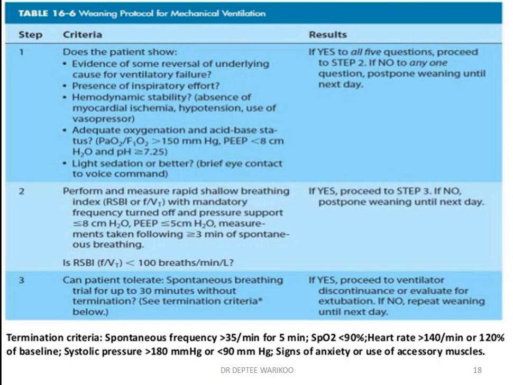You have to see whether the work of breathing is increased, if there is anxiety, if there is desaturation, if there is fatigue or any drowsiness. If there is difficulty in weaning, that may be due to undetected diaphragmatic paralysis, anxiety, or inspiratory muscle fatigue. If something is like that, then you have to prepare the patient again for the ventilator. Preparing with inspiratory muscle training or incentive spirometry is helpful in appropriate patients.